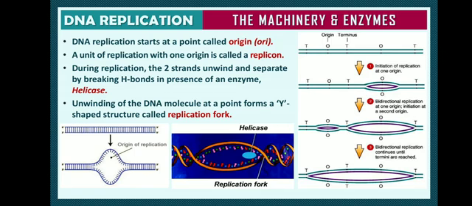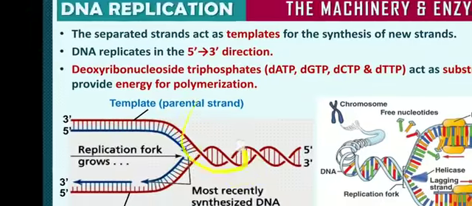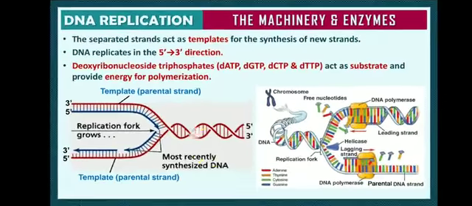Then the second thing we are going to see is the unwinding. When the unwinding is taking place in this direction, the coiled double strand is becoming single strand. This unwinding will create supercoils here, students. Unwinding will create supercoils. To remove these supercoils, the next enzyme is called topoisomerase, what we call the gyrase activity, students.